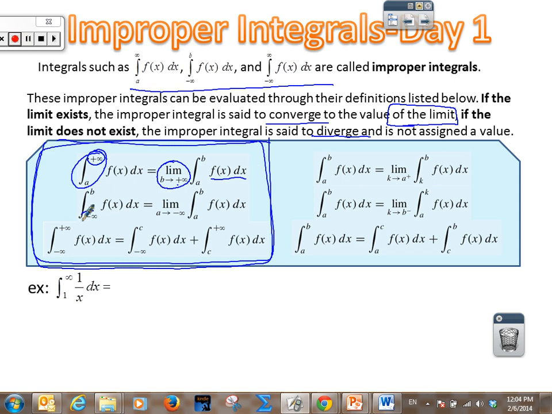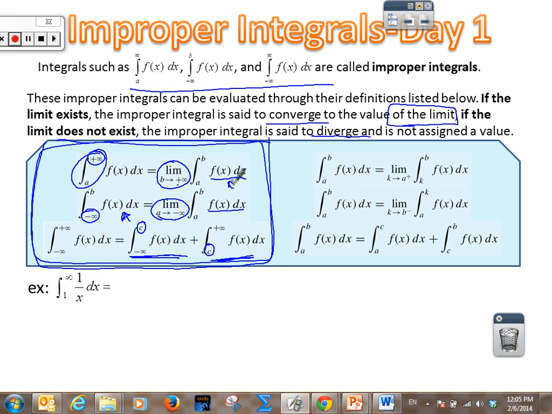If the lower bound is negative infinity, we do the same kind of procedure. We take that off and put an A. We do the limit as A goes to negative infinity from A to B of the function, and we solve that. If we go from negative infinity to infinity, we actually have to split the integral into two pieces. We have to pick some number that we're going to go to. I recommend 0. I kind of like 0. So we go from negative infinity to 0, and then we add from 0 to infinity. This one we would rewrite like this type, and this one we would rewrite like that. So you would actually have two combo limit integrals to do for that kind. Okay? And that's what we're going to be working on today.